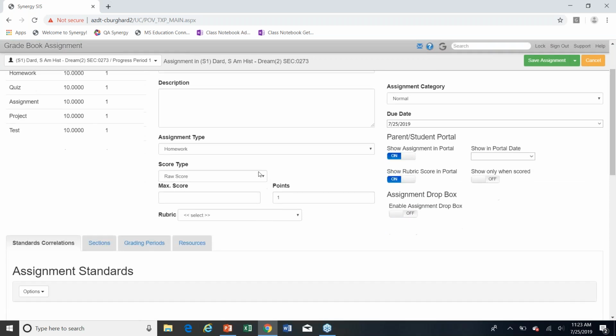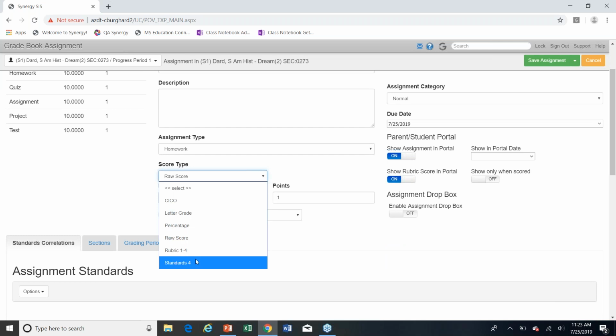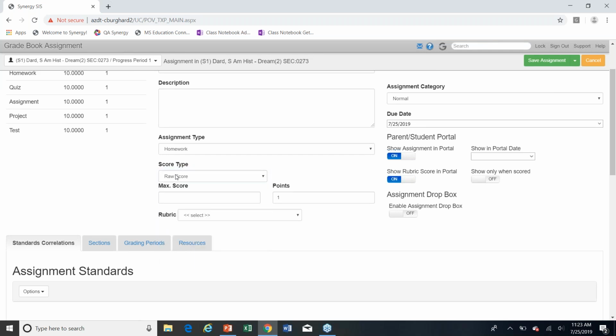We have a score type that your teachers normally pick, most likely like raw score, maybe percentage, maybe a rubric style. It actually doesn't matter what they pick here because the standards themselves have a score type associated with them. So you saw before that my standards are tied with like a 4-point rubric that I'm going to be grading with. And that doesn't matter what I pick as a teacher. So I might, as a teacher, say that this quiz or this homework assignment has 25 questions on it, that's fine. I want it to be worth 10 points in my gradebook. That is all just fine. It has nothing to do with my standards and how those are scored.